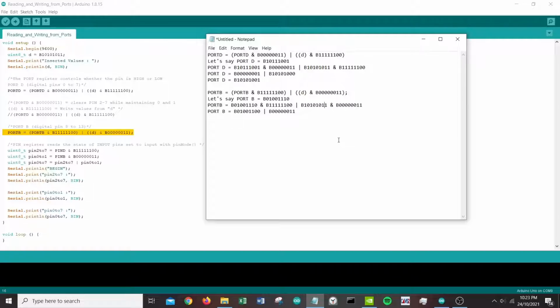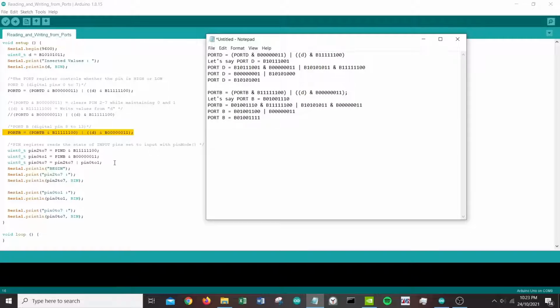So bit 0 and bit 1 from D. So it's retaining that value. So finally what we will have is 0 1 0 0 1 1 1 1. So this is the value that we are going to get in our port B. Okay, so it's a simple OR operation.